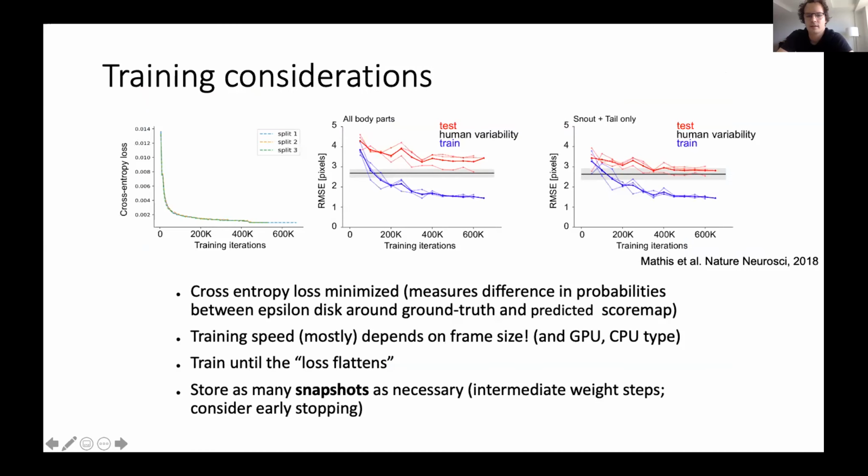And here, you see training curves where you see what will actually happen if you created your training split. What you see is that the cross entropy loss will change. Ideally, it goes down. If it actually doesn't go down, then there's probably an error in your annotation data. And it will go down, and at some point it kind of stabilizes and just slowly decays. If it slowly decays, you can essentially stop at any time. That's a natural stopping point.